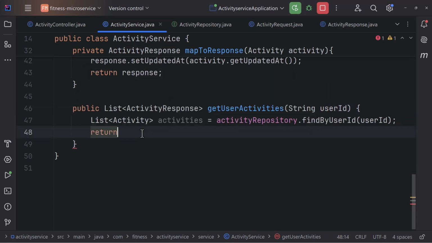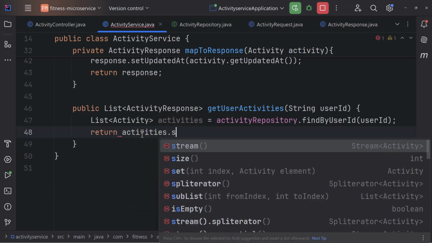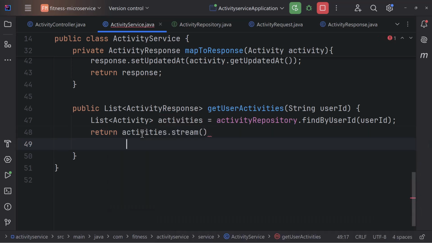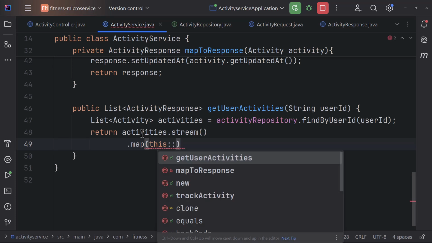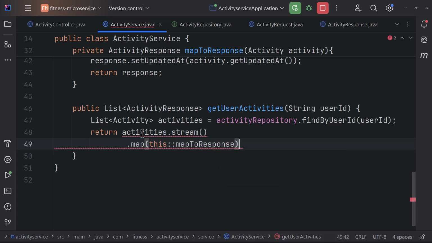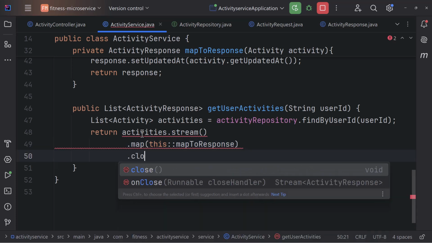So I'm going to say return activities dot stream. So I convert this into a stream and I'll say dot map, and I'm going to say this, map to response. So I'm calling map to response for every item in the list. Then I'm going to say collect.